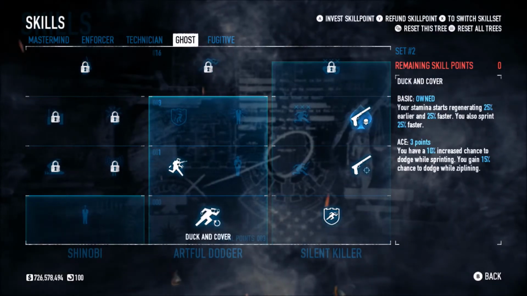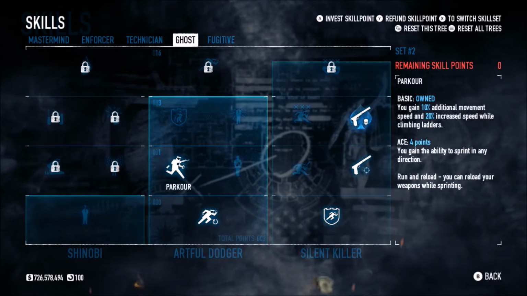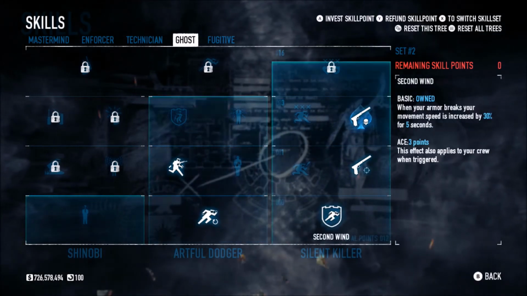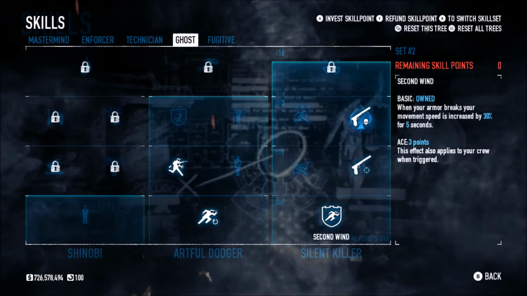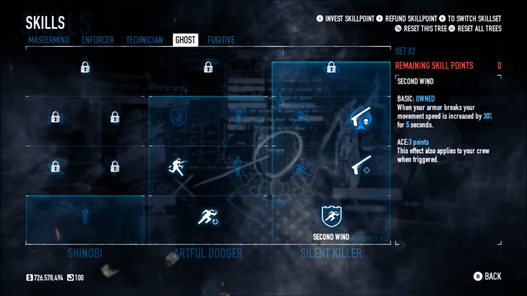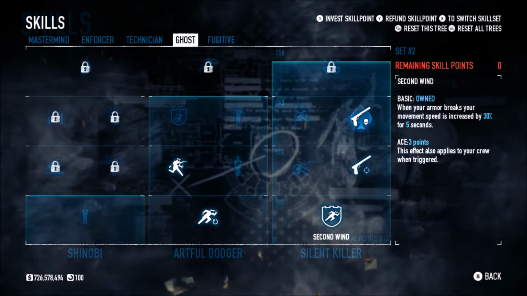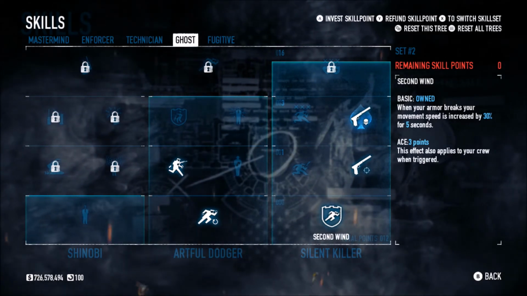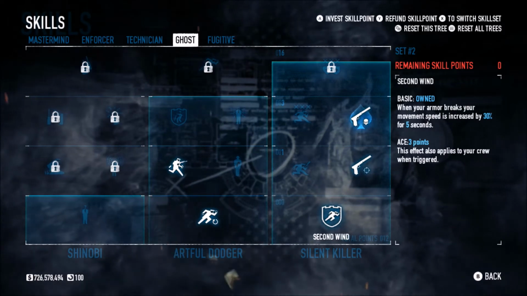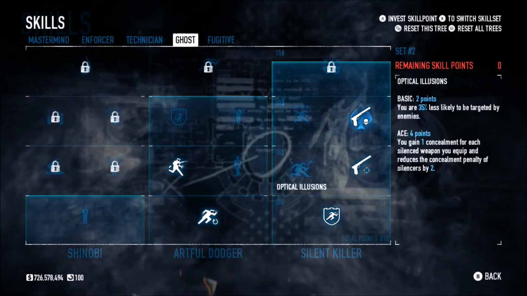Looking in the Ghost tree, we've got Duck and Cover basic, and we've got Parkour basic. Extra movement speed just to be able to move around and kind of get to objectives faster. It speaks for itself. And Second Wind basic, when your armor breaks, your movement speed is increased by 30% for 5 seconds, which is extremely useful when you're trying to move around with not a lot of armor, which I don't. I only have a lightweight ballistic vest in this build, so it allows me to move around a lot faster if my armor breaks, and then I can run for cover a lot quicker, that kind of thing, if I need to. But usually I'm not running for cover because I'm just kind of taking out specials.